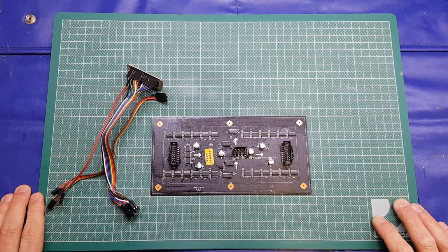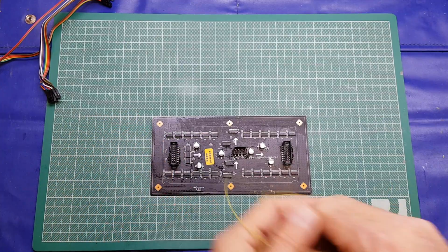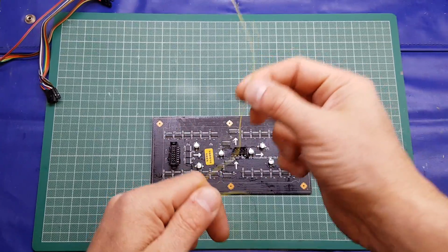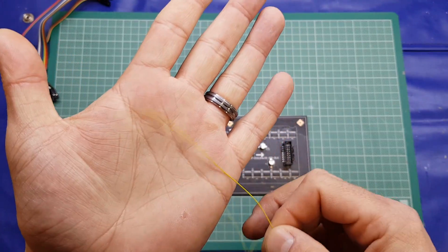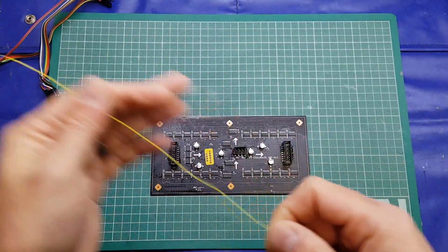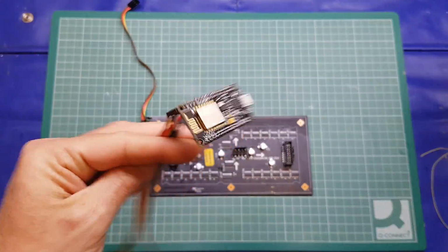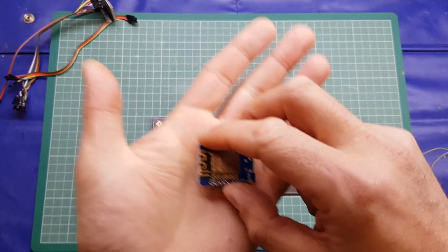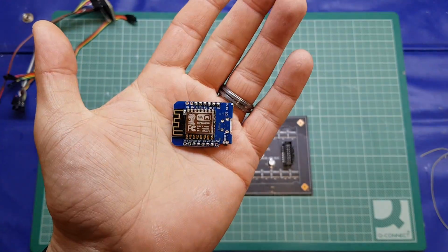Okay, so how are we going to make it more permanent? We're going to hardwire it. We're going to use some Kynar wire, some mod wire, some bodge wire, some wire wrap wire, whatever you want to call it. Just single core, really fine wire, really easy to use. And rather than using the Node MCU like here, we're going to use one of these D1 mini clones. Super cheap off Amazon and places like that.